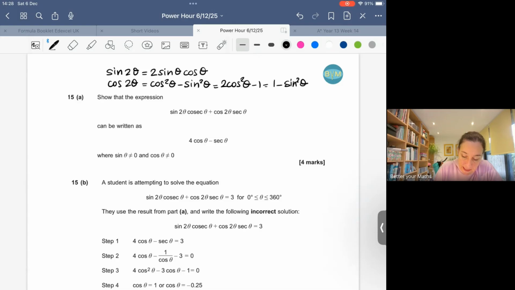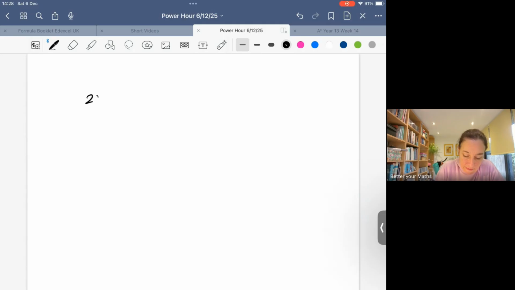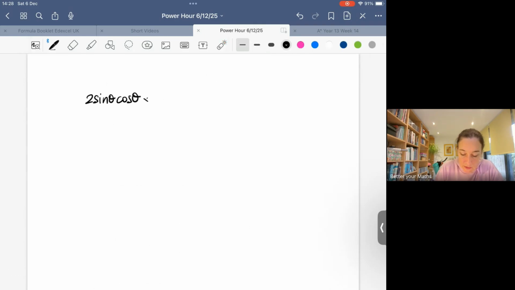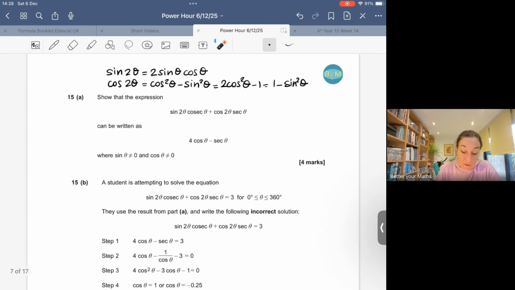So we have sine 2 theta. I'm going to substitute by this one. So I have 2 sine theta cos theta. Then I still have this cosec. If you want, because we only have sec, we can write what cosec is. Cosec is the reciprocal of sine. So I'm going to write already that instead of cosec, I'm going to write reciprocal of sine. Because then this is going to cancel and I'm going to have 2 cos, and we are not very far from that. We have 4 cos.